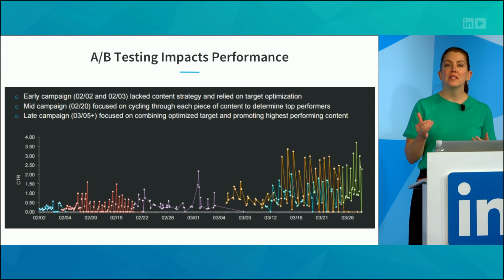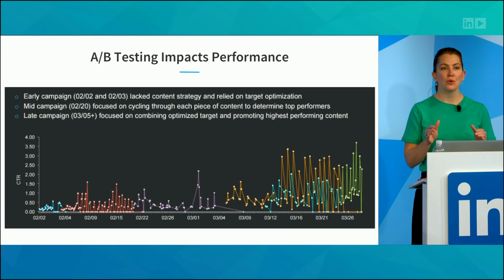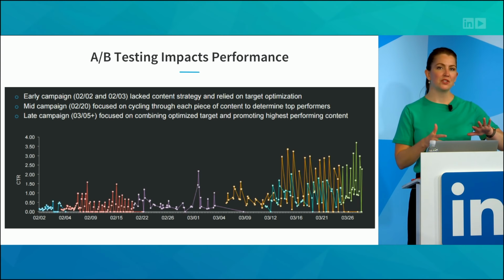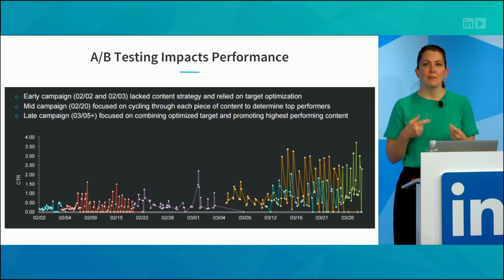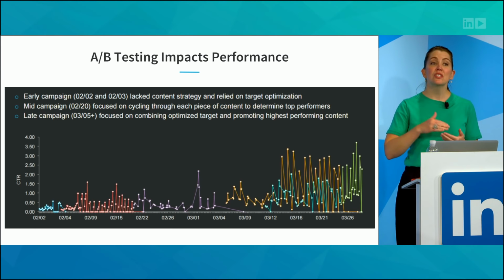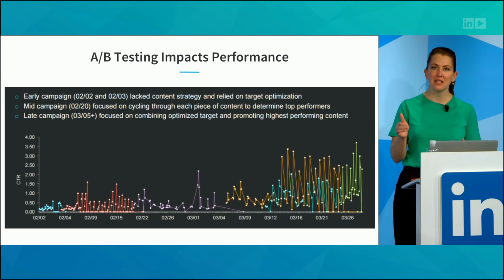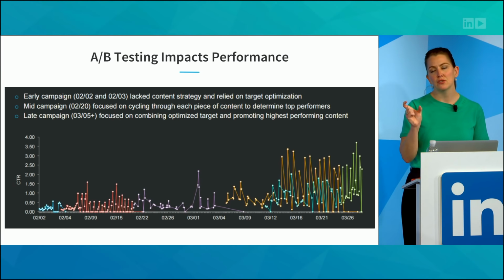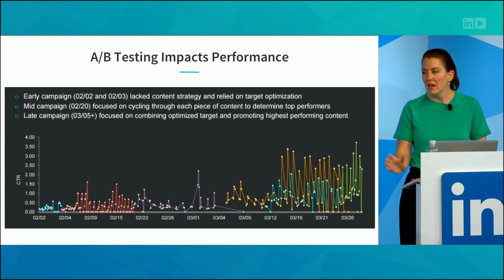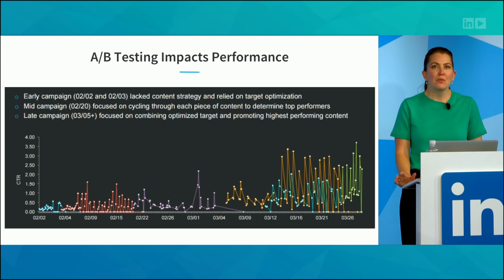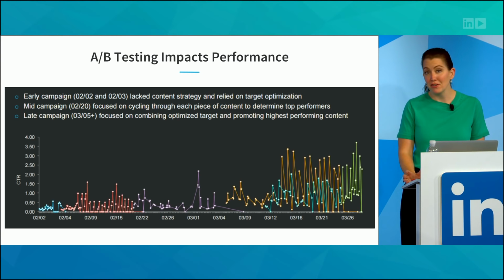And when you actually take this approach to a staged A/B test, you can see that performance significantly increases. At the beginning, the front part of this graph, we see that there's not a whole lot of A/B testing going on. Once they start this methodical way of A/B testing, their CTRs increase significantly with this really strategic approach. So that's a really great way of A/B testing. And as Matusi was going through, there's a lot of different ways to A/B test. So just make sure that you test the things that matter to you, and then you get that right combination in place.